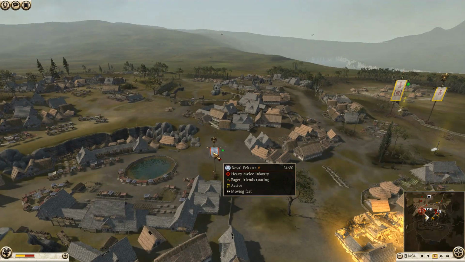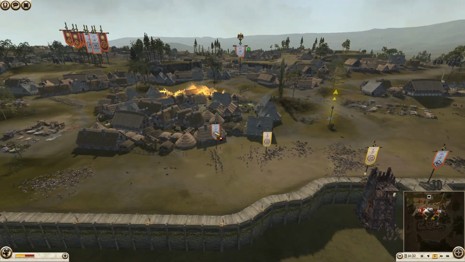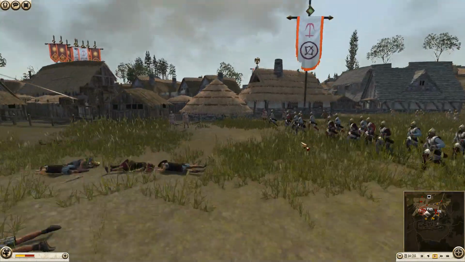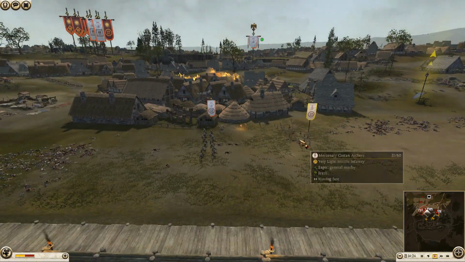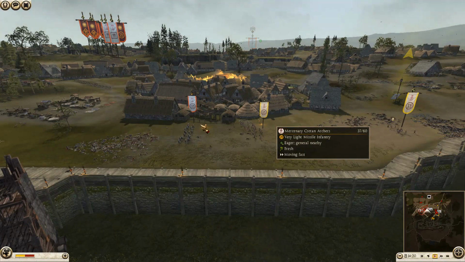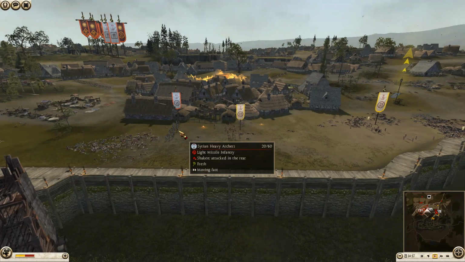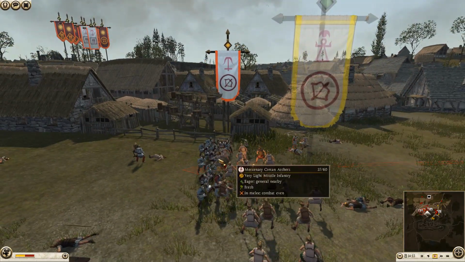He's down to 34 men already. Wow. That's crazy. Final unit of the Syrian heavy archers here are trying to run away. They do still have ammo. Does this unit still have ammo? No. So the Cretan archers that are chasing do not have any ammunition. The Syrian heavy archers do still have ammo, but he's turning them around. Oh, he put them back into combat.